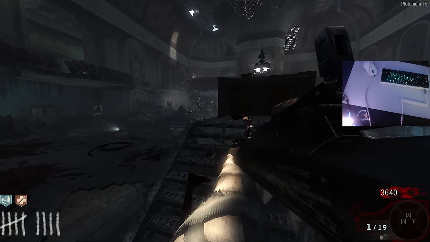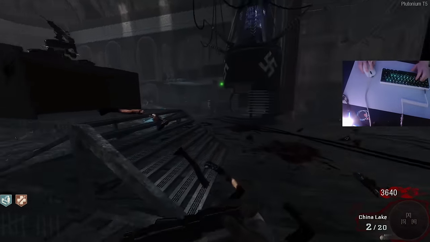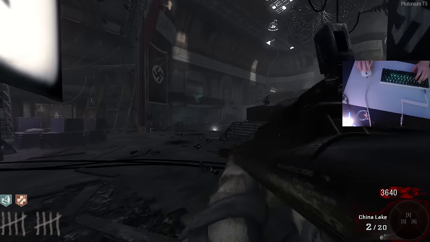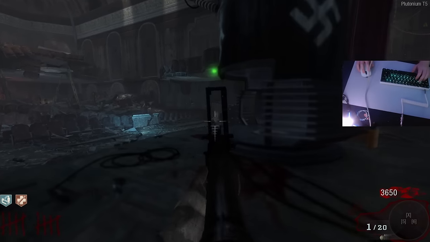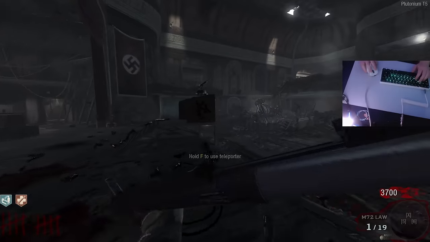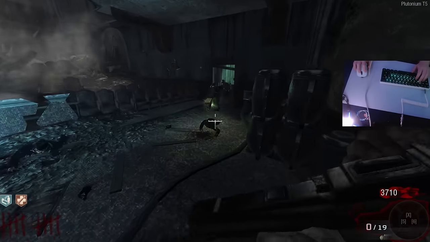Okay, right, 3,600 points. Definitely going to be going for the China Lake Pack-a-Punch first. Round 10 with these two weapons, I wasn't even expecting to get to round 5. I'm honestly quite proud of ourselves. Okay, yeah, the China Lake is beginning to suck so bad. What is that? Max ammo? I don't even need that, man. I would have preferred like a double points or something. Then again, I'm not going to complain about free ammo.